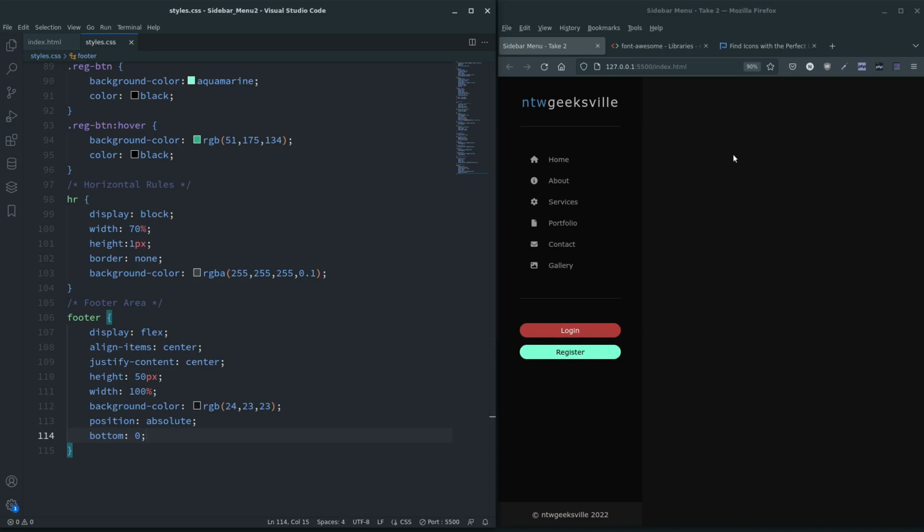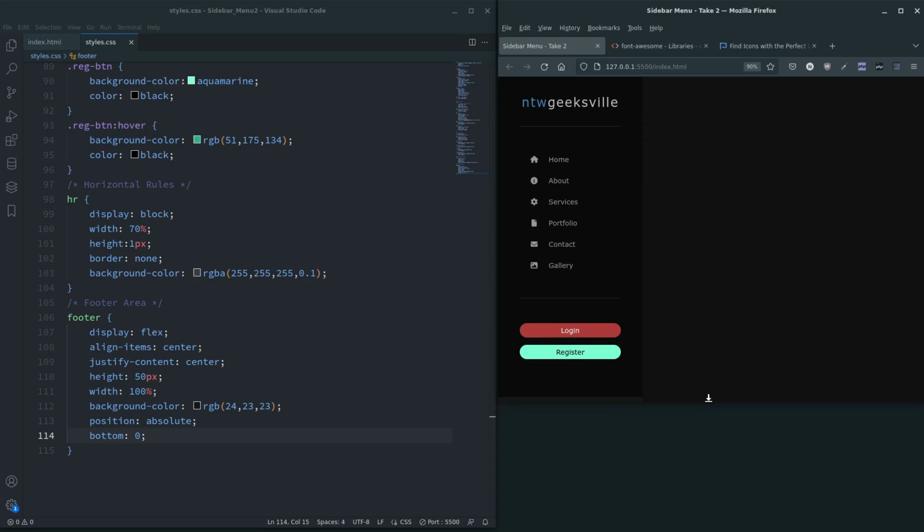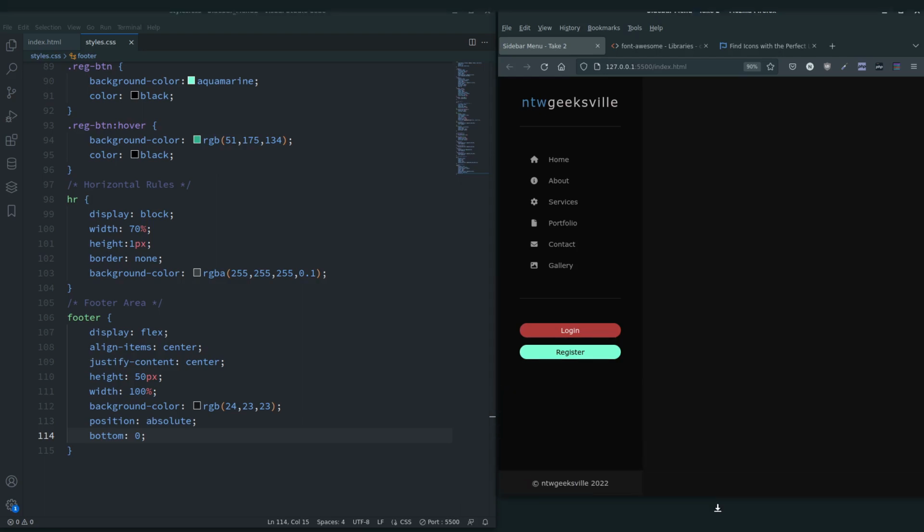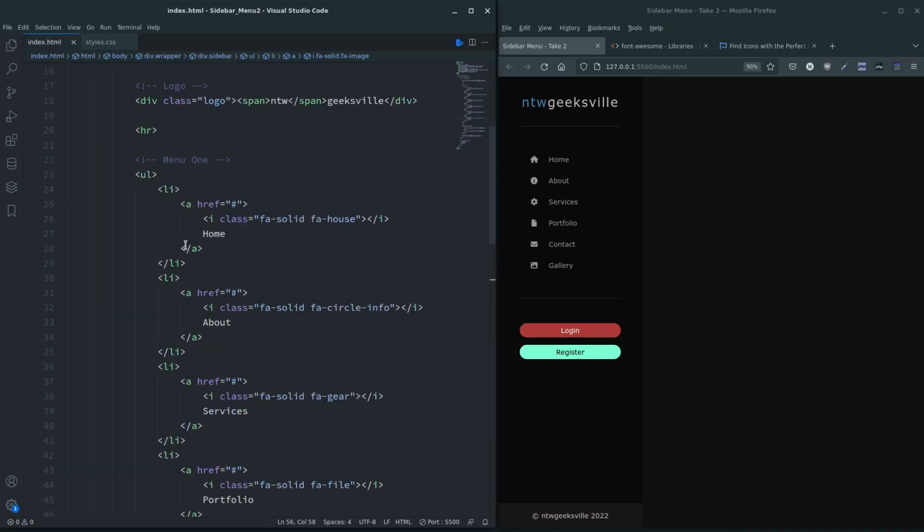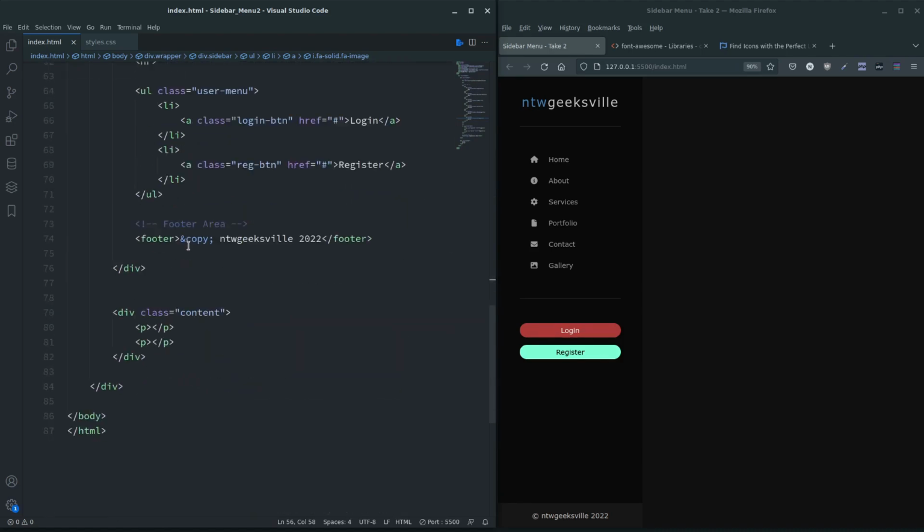Now what we do have to do is sort out the content over here. As far as the sidebar is concerned, that's pretty much done. You can adjust size and it will go up to, as you can see, it goes up to where it can fit everything in. We picked 700 min height, I think. That's why it disappears after 700. But anyway, let's go to the content here.